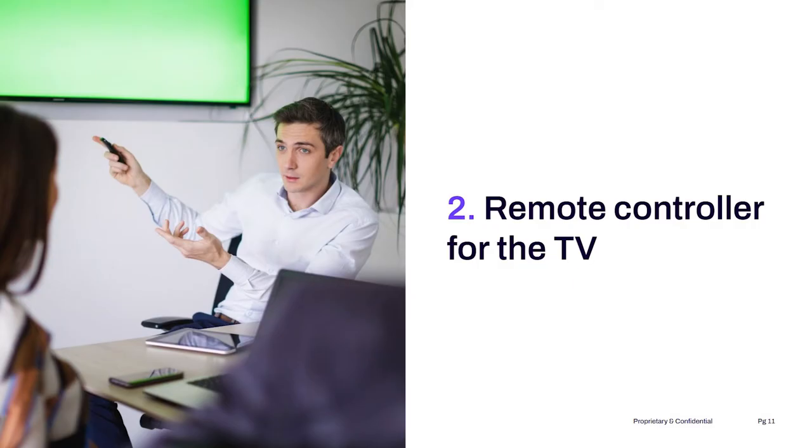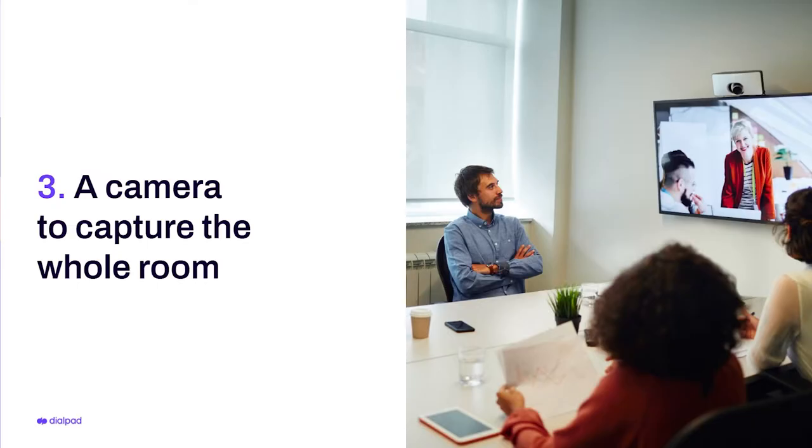Two is a remote control for the TV. This lets you switch between views by screen sharing, skip to the next slide in a presentation, adjust the volume, and basically run a very successful virtual meeting. Next is a camera to capture the whole room. A video conferencing camera is a must-have collaboration tool. You don't need to invest in a huge system to get a camera that has HD video quality, supports responsive screen resolutions, and looks good on screens of any size. Check out the Poly Studio X30 — it has an incredible 120-degree field of view and automatic framing to make sure the speaker is always centered and in focus.